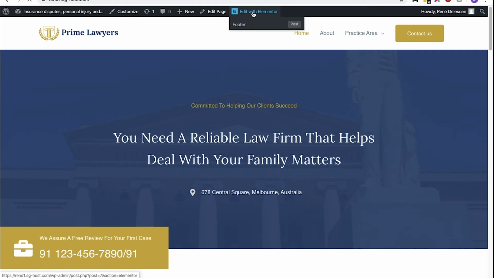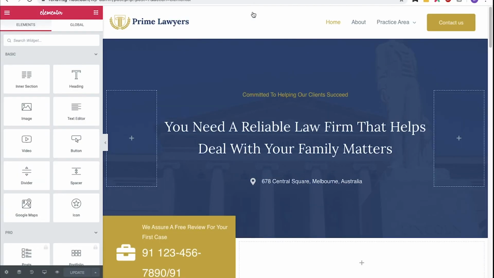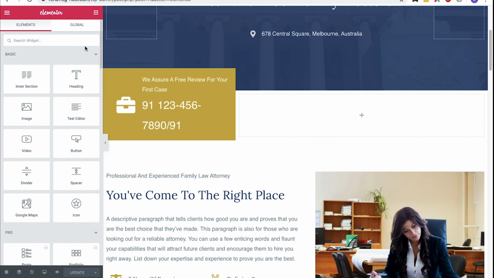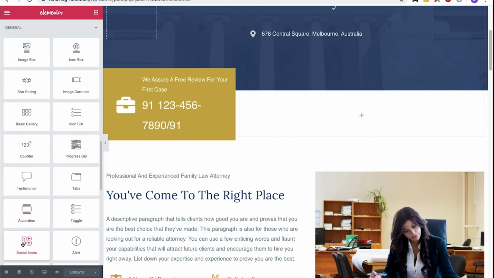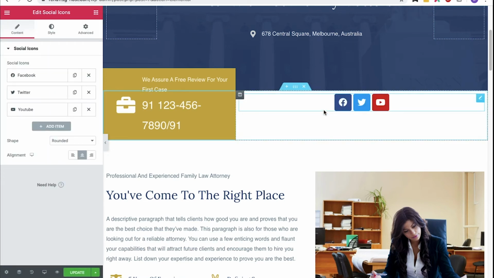Now I want to go more in depth about the Elementor Page Builder. As you know by now, you can get access to Elementor by going to the page you want to edit and click on Edit with Elementor. Now on the left side you can see different elements you can use to make changes to the website. It's a drag and drop system. For instance, if you want some social icons on your page, you simply drag the element and drop it onto the page. Now for a free version you have all the elements you need to build a perfect website. The Pro version only offers some extras.